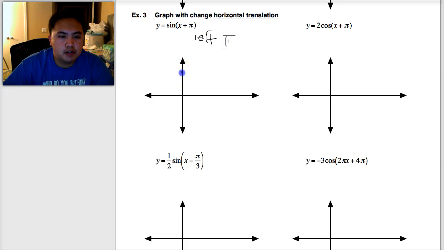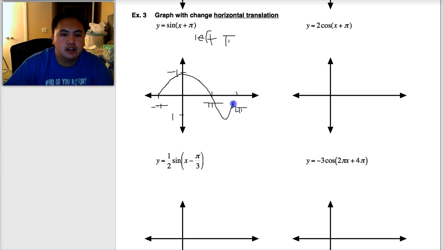Okay. So my amplitude is negative 1 and 1. My period is 2 pi, so my halfway point is pi, and this becomes 2 pi. So remember, sine, I normally start at 0, 0. But since I'm moving to the left pi, I'm actually going to start here at negative pi. So remember, sine, I usually start at 0, 0, but because of this plus pi, I need to go to the left by pi units, and then I'll do my normal sine graph. So I'll go up to 1, to pi, down to negative 1, and then back up to 2 pi. Again, it should look prettier on yours.